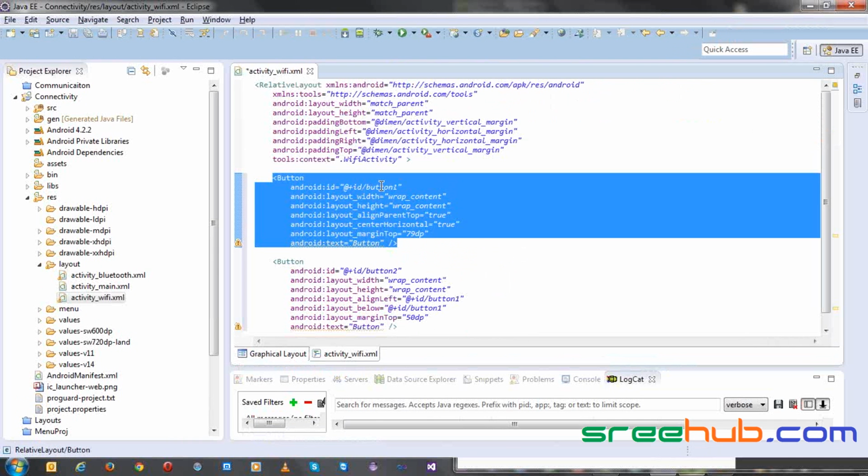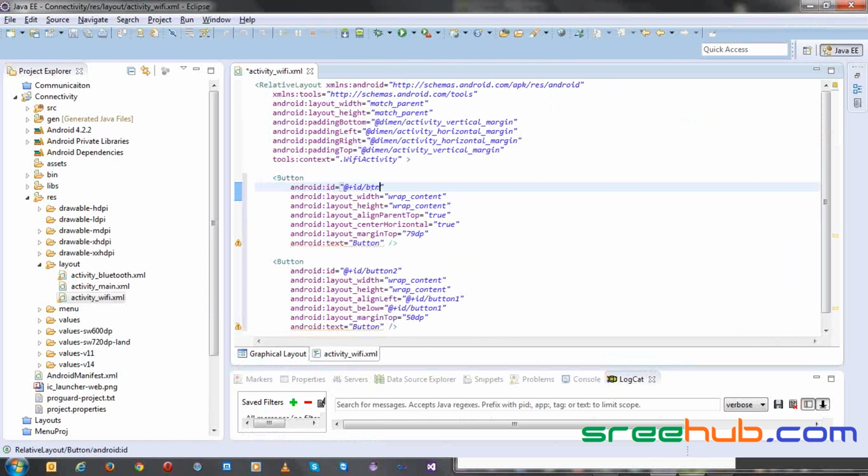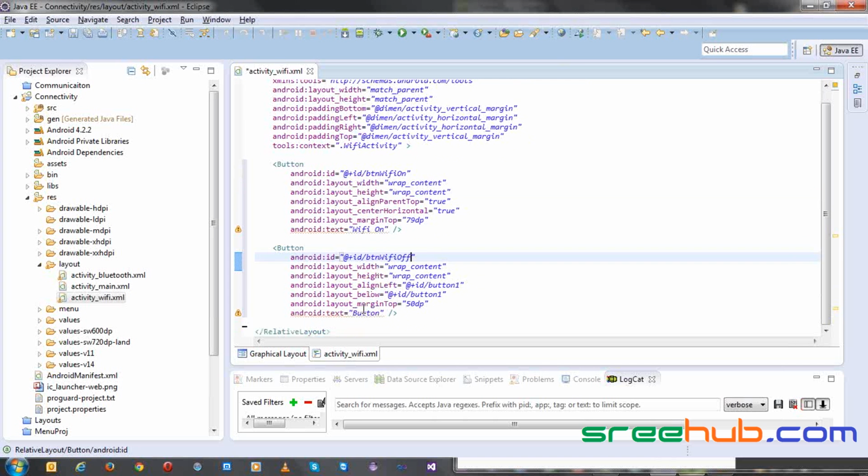Let me call it BTN Wi-Fi on, and let me take BTN Wi-Fi off. You can also take a toggle button if you want, where you can get the status of on and off. That's fine. We'll just see the main functionality here.